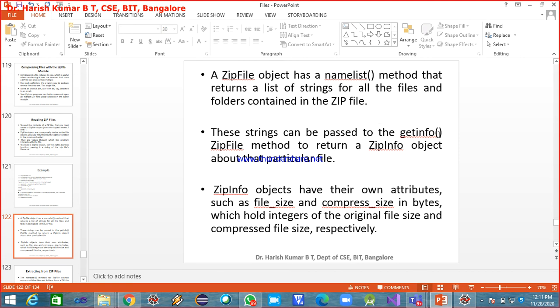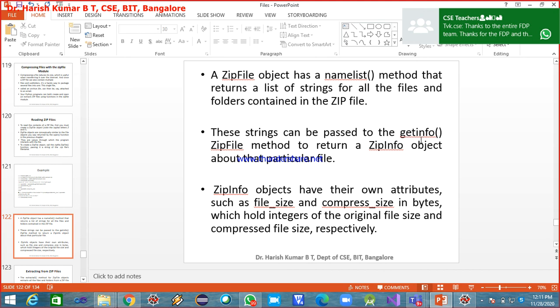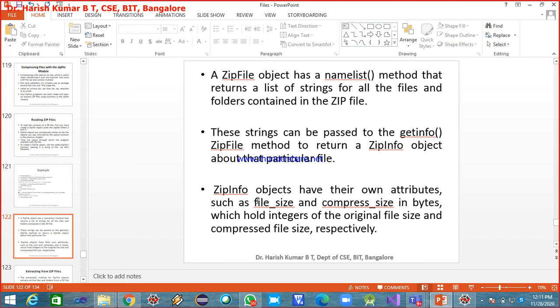If I want to know more information about each file, the file can be extracted from the list of strings and passed to getinfo, and all the information related to the file can be obtained. Two such pieces of information we extracted here were file size and compressed size. File size is the normal size of the file, and compressed size is the size of the file when it was in the compressed state.